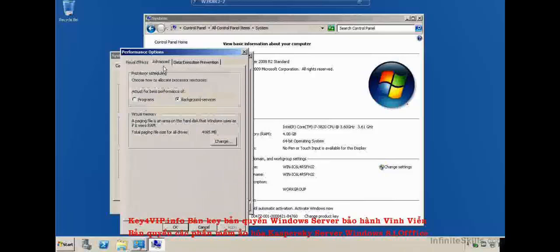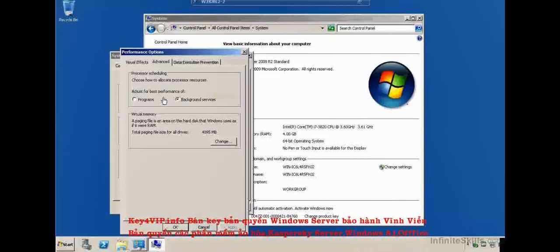If you take a look over at Advanced, we can specify whether we want to adjust for best performance of programs or services. Typically, Windows XP or Windows 7 will be optimized for programs. What that does is give it a longer quantum length, so the amount of time given during each time slice when CPU scheduling occurs comes in longer blocks. This helps with interactivity of the system. On a single-user interactive system, that could be useful.